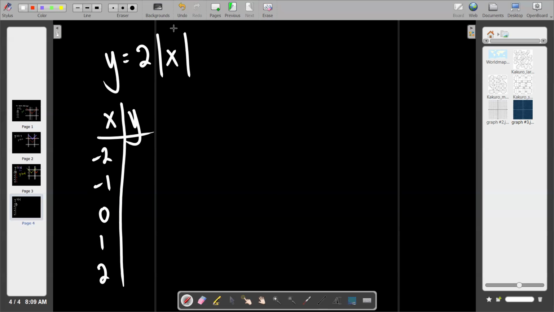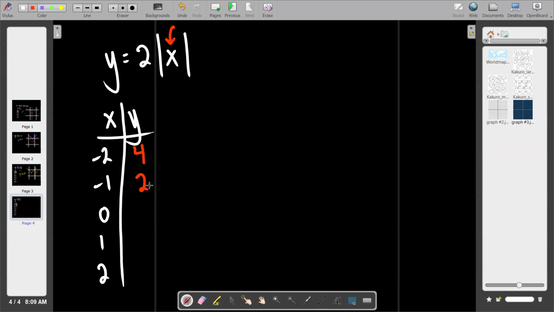Again, where the little red arrow is pointing, we're just going to change that into some numbers. If you put -2 there, what's the absolute value of -2? 2. And what's 2 times 2? Correct. So an input of -2 gives an output of +4. Let's put a -1 in there. What's the absolute value of -1? 1. And what's 2 times 1? 2. Interesting. Put in 0.